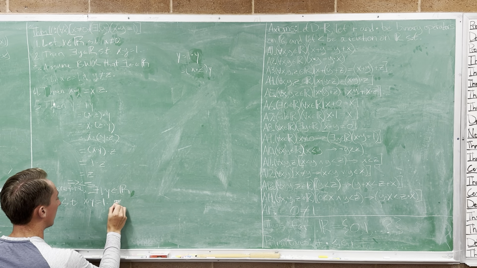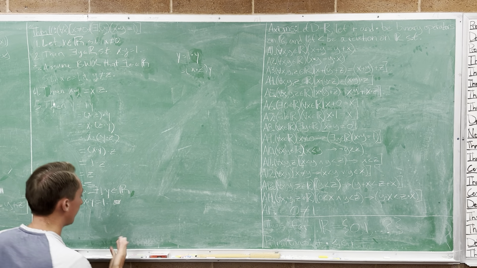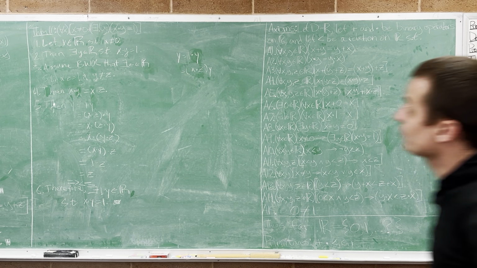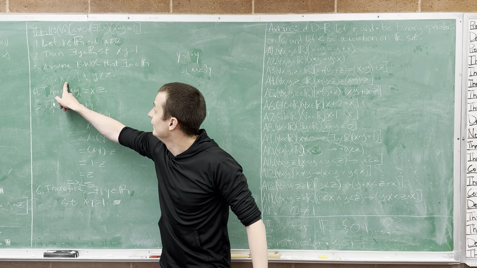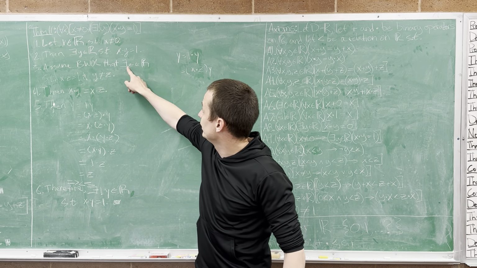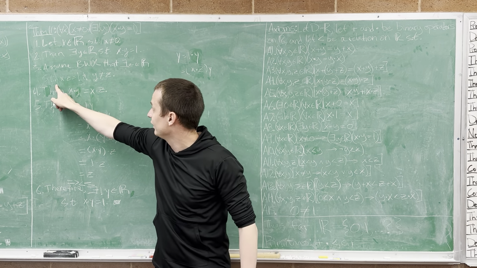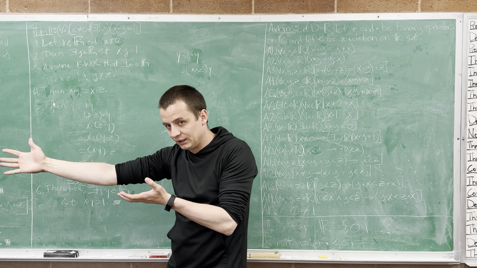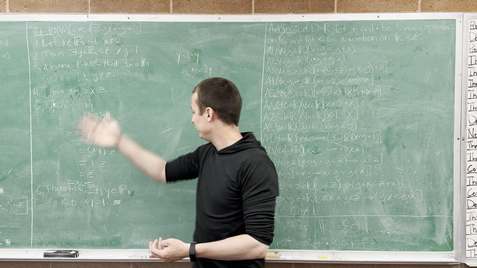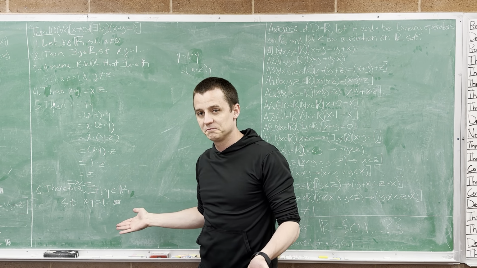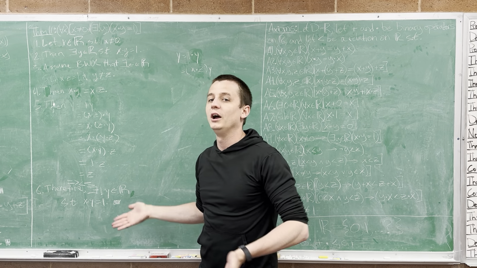Actually, I'm a little confused how 1 can become x times z. Assume by way of contradiction that there exists some z in R such that x times z equals 1. So we assumed that there was some other number out there, z, such that x times z equals 1. We showed that that was impossible. Oh. But it was by assumption that x times z equaled 1. Okay.